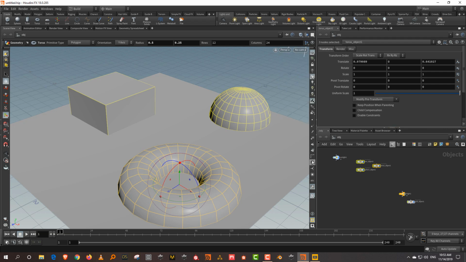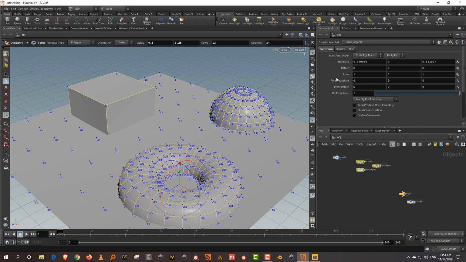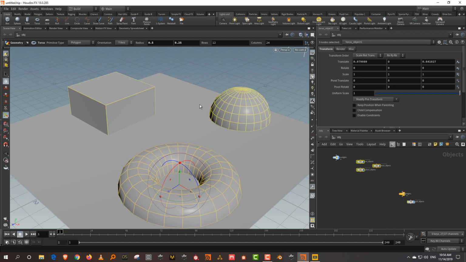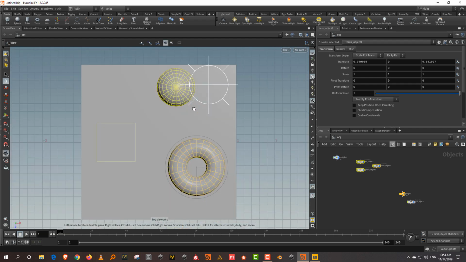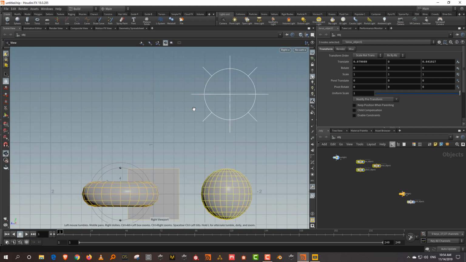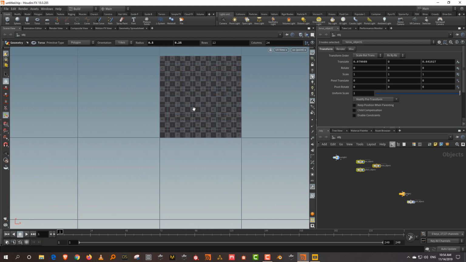So basically what you're getting in this right hand panel is the stuff that you're getting from here as well. So if you want to display points, you can display points, and if you want to display point numbers, you can do that. The shortcut to access the various viewports is spacebar and 1, 2, 3, 4 and 5. Okay, so spacebar 1 is perspective, and then 2 is top, and 3 is front, and 4 is right. And then 5 takes you to the UV viewport.